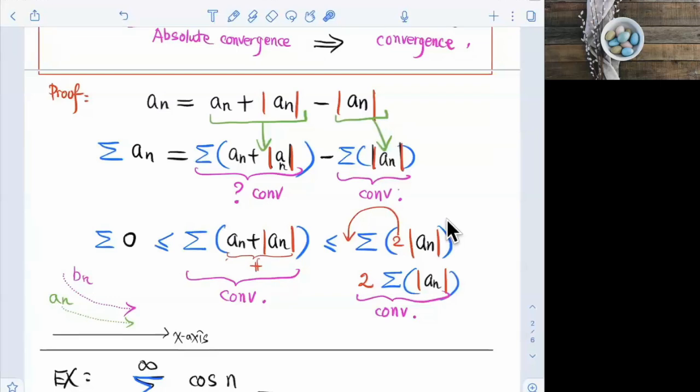We remember last time we talked about if the bigger series converges, right? Remember we thought about the airplane, right? So the bigger positive series converges. What can we say about the smaller positive series? It also converges, right?